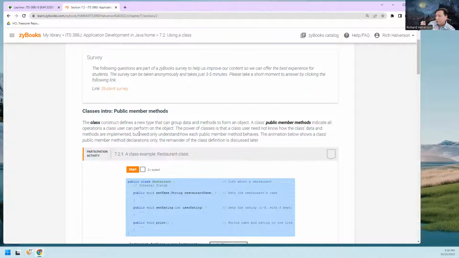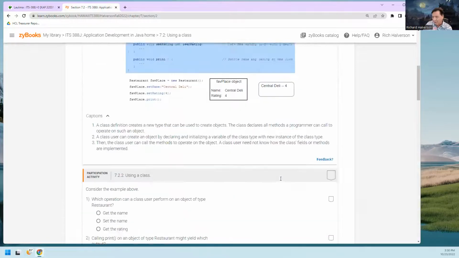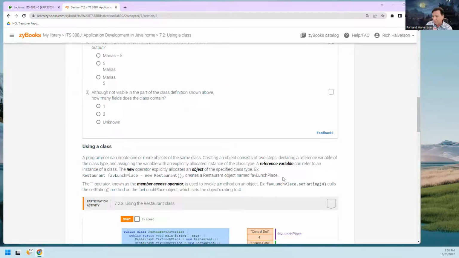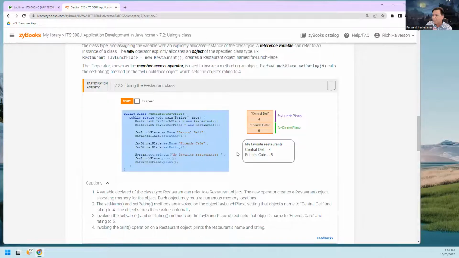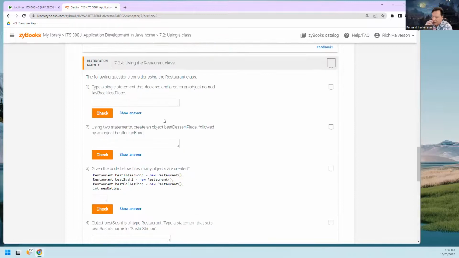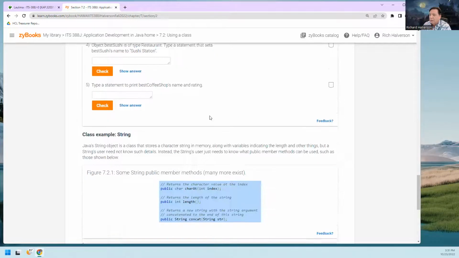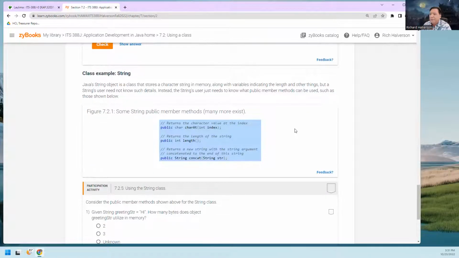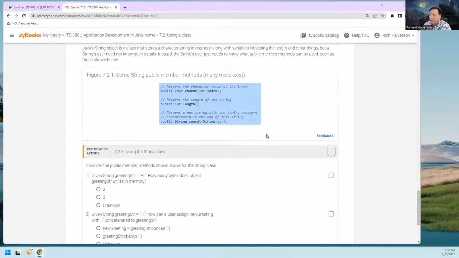With Java, there are public ones and private ones, so that's important to understand. That's what they talk about here, and this talks about using classes. If it's the same as in Python, you declare an instance of it.